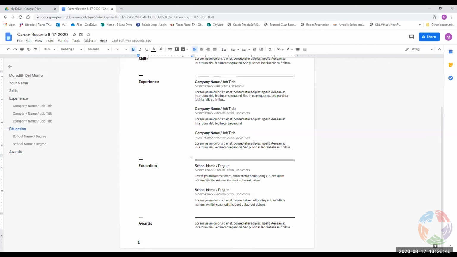If you are done with your footer, go back to the body and start typing, but oh, I need to type in my footer again, you can double click on it and it'll open back up. So the big difference between this and Microsoft Word is that Microsoft Word already kind of provides the header and footer space, and you can decide whether or not you want to utilize it, whereas in Google Docs, you actually have to put it in before you can start utilizing it.